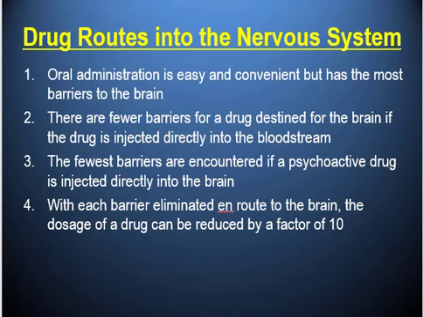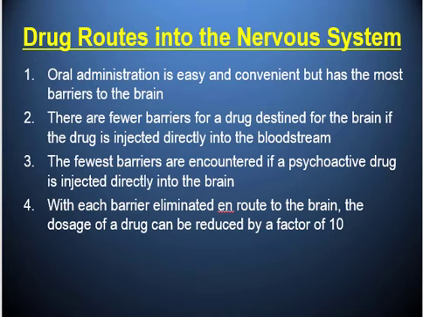But there aren't quite as many barriers if the drug is injected directly into the bloodstream. That's why it's a lot faster. So the fewer the barriers encountered, the faster the psychoactive drug is going to actually have its effect. And it will have even fewer, obviously, if you inject it straight into the brain. But the other problem with that, and the reason why it's a little bit dangerous, is because you don't have some of those barriers. So it's also possible you could inject something else into the brain, for example, some kind of an infectious agent like a bacteria or something. So that's why that's not typically done very often.